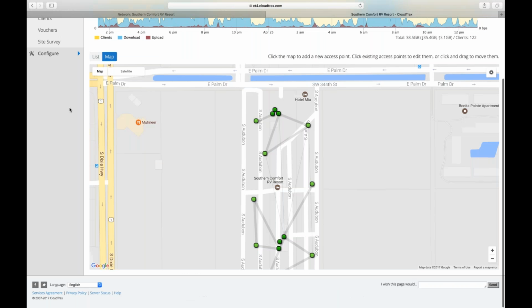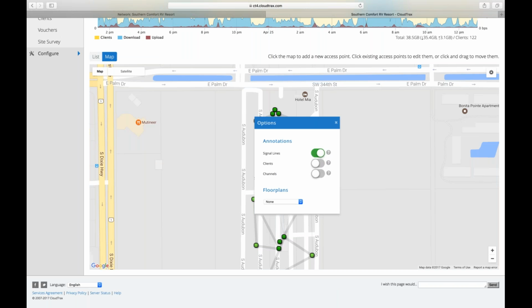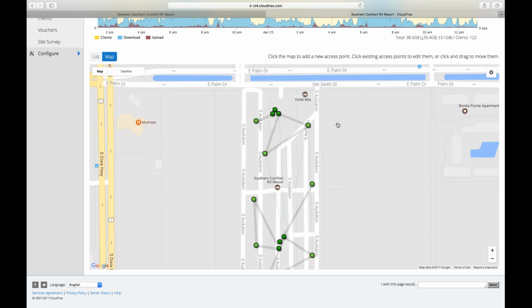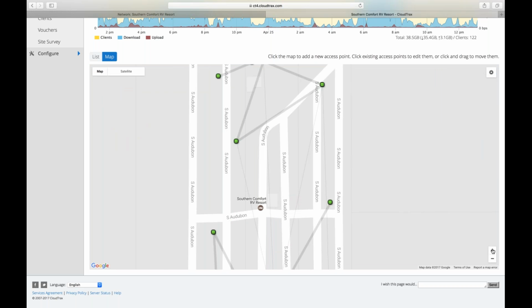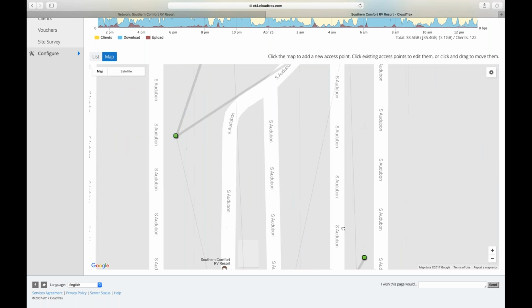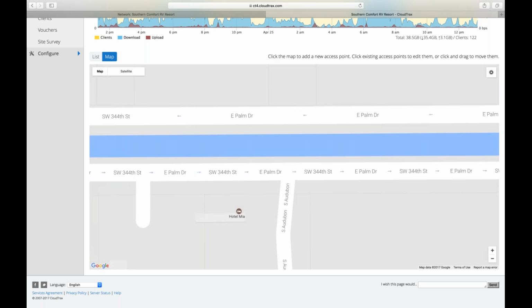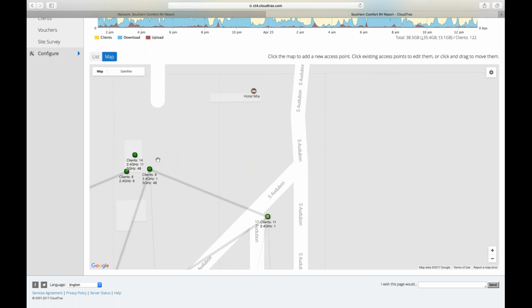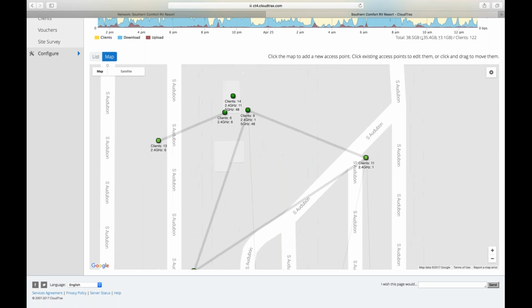So if you go back to the map view, you can also see the mesh lines here. The thicker the line, the stronger the signal. And we can also turn on the channels here, and we can see some more info. Sometimes you have to zoom in to see that info. There we go. Got away from me a little bit.